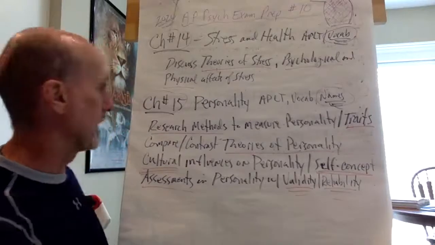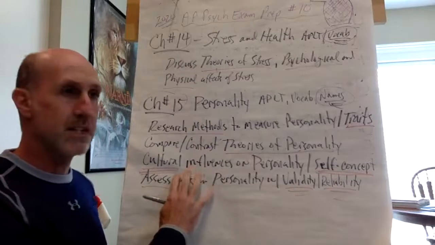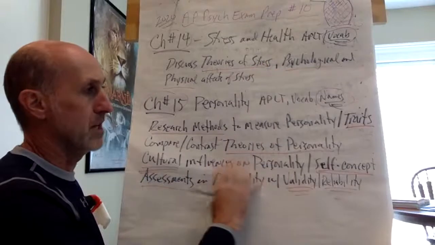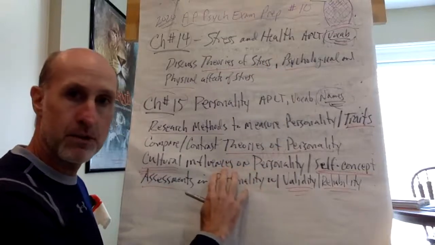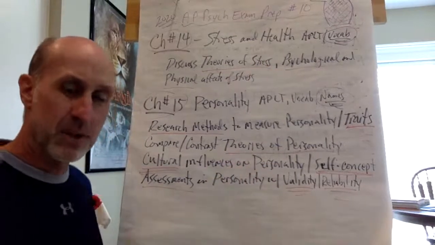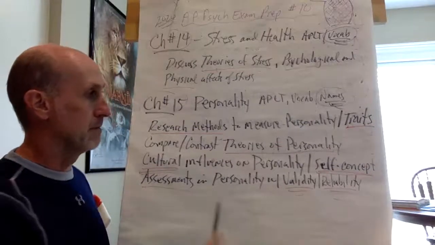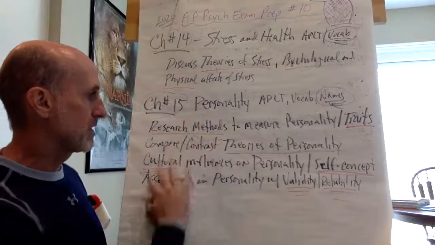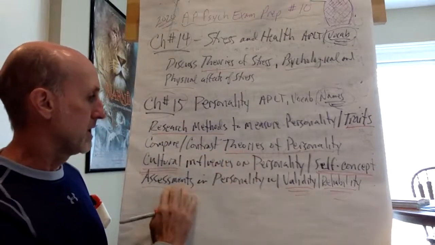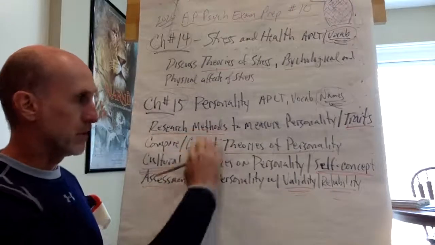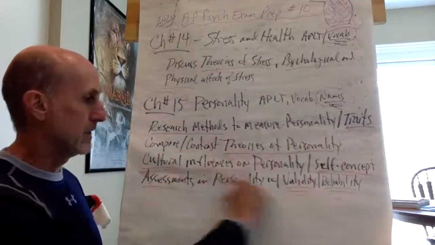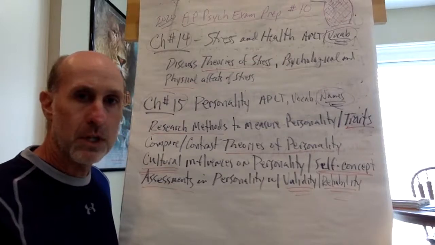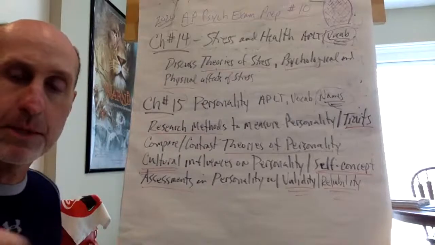All right, so again, personality is a 2 to 4% here, and this is like 5 to 7% here. So personality is usually not one of the heavy hitters, all right? But I think there are only like 5 AP learning targets, and they all basically center on the theories, assessment, the methods, which is the trait theory, and then cultural influences, okay? All right, so with that, again, I'll take a picture and send it out.